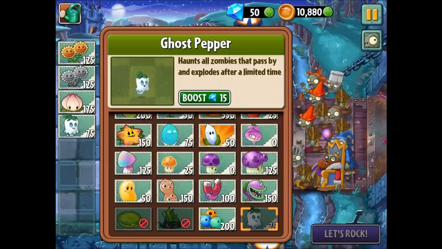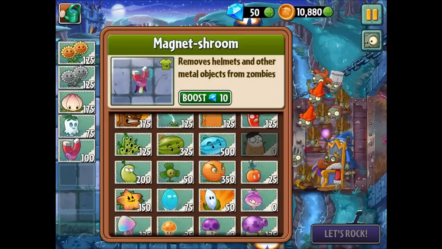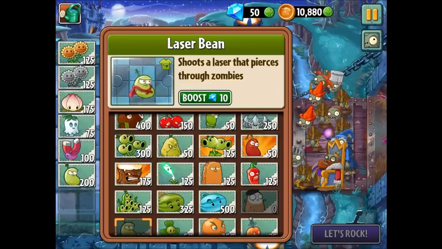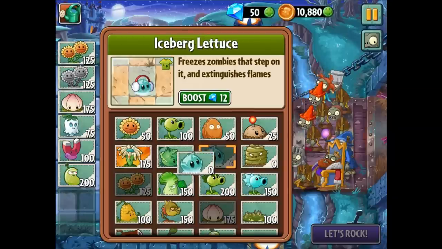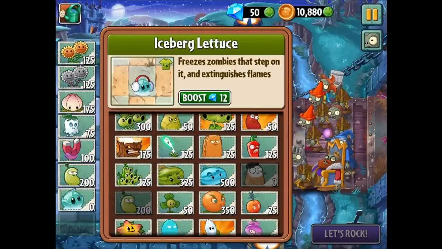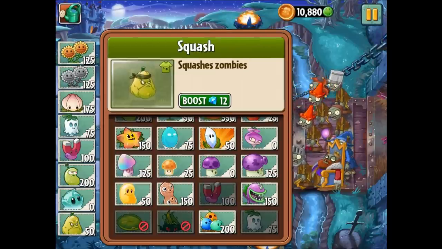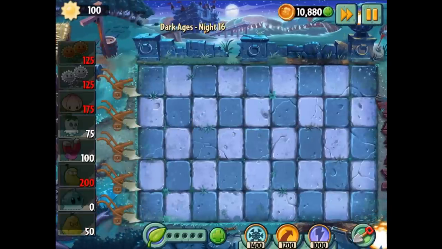I don't know. Let's bring in magnet shrooms. Those are going to be helpful, I think. Laser beans are also helpful. Just bringing in a whole hodgepodge. Let's see. Those are good. There we go. How about that? We're gonna heavily rely on the ghost right now, seems like. That and the laser beans for sure.